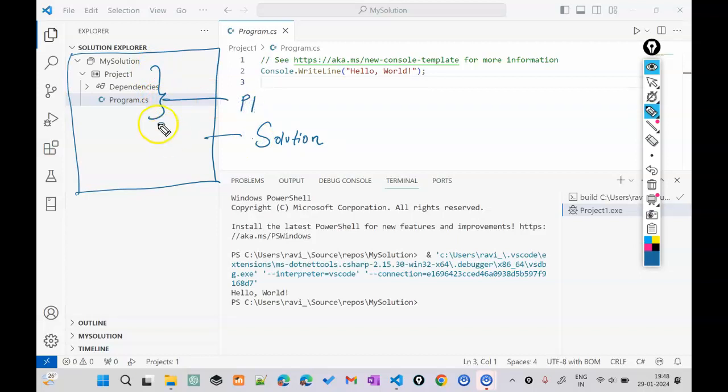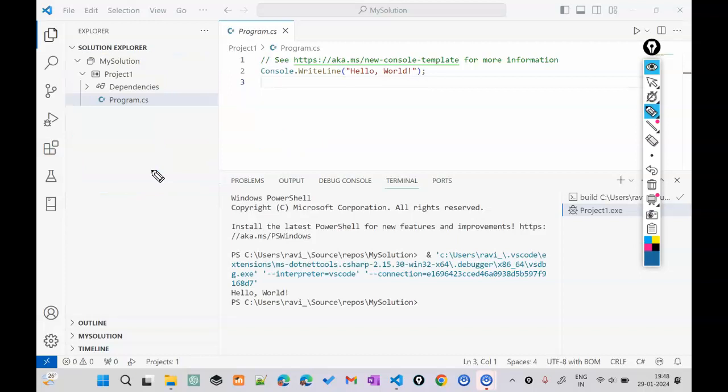So I can add any number of such projects if I really want to within the same solution. So let's see how to do that. So maybe I will wipe this out first and try to create a project within this solution in the next video.